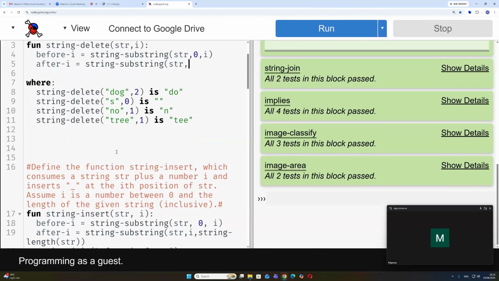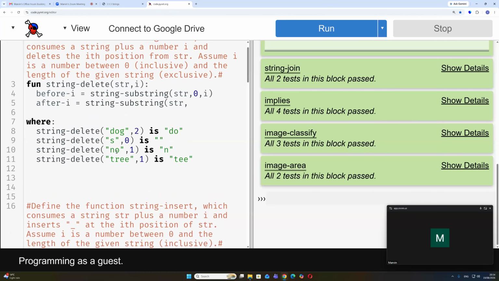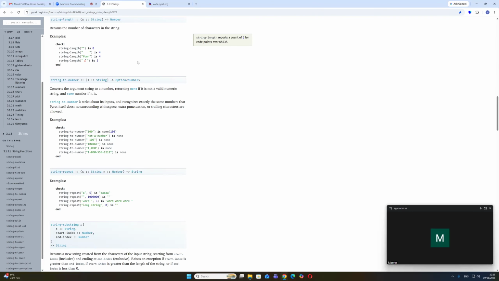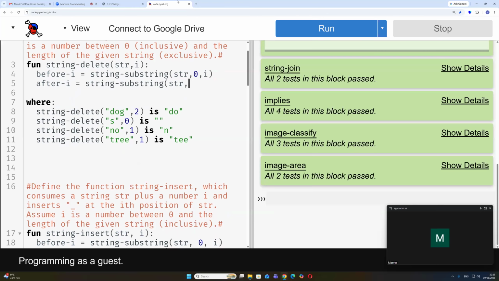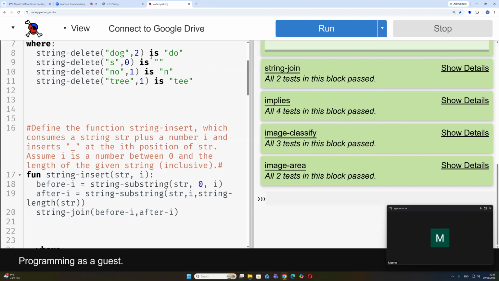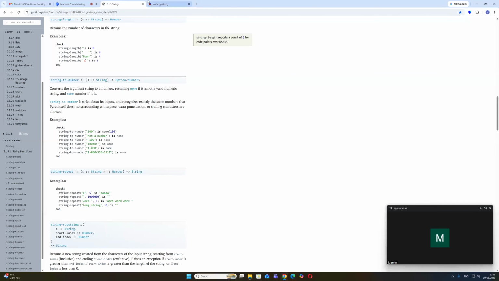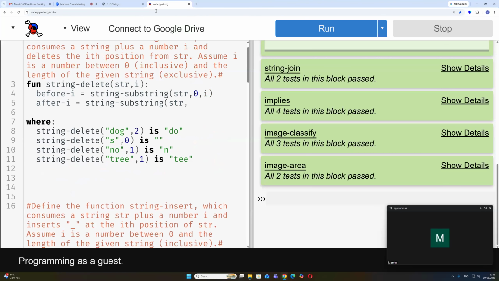Do we need the string length here? Okay, and how do we use string length? So how does string length help us here? Well, it determines the length. Okay.